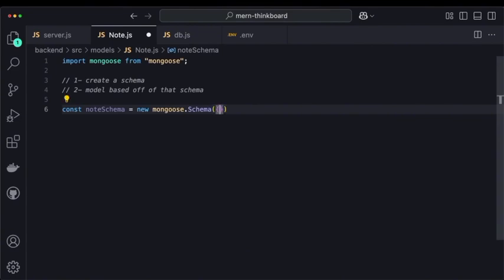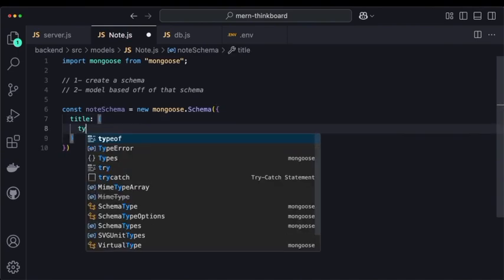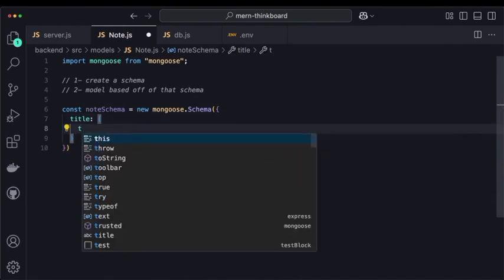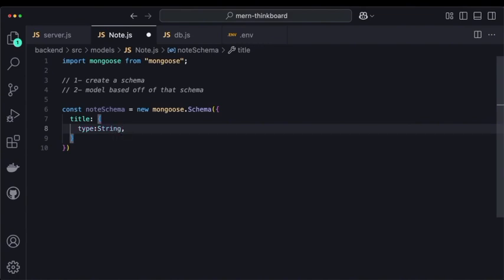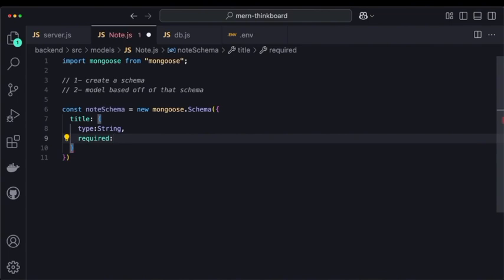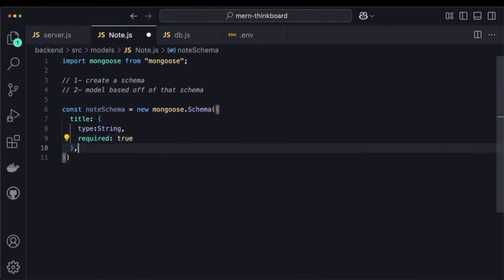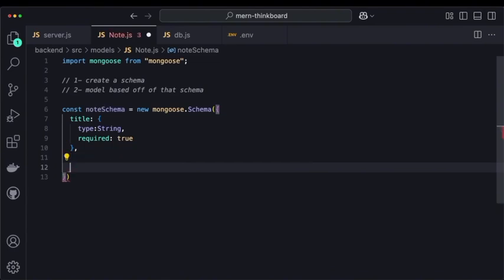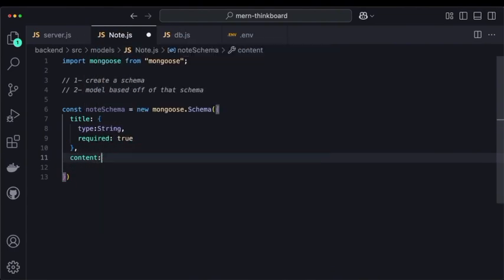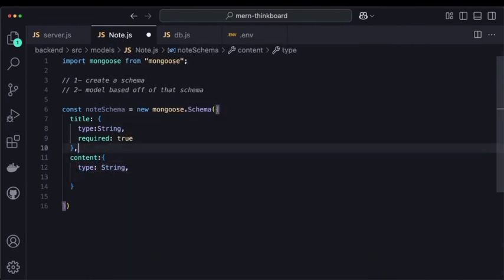So here we will put our fields. Let's say every single note will have a title, which is going to be of type String. So let's just say type is going to be String, and then we can say it'll be required, so every single note has to have a title. Let's say required will be equal to true. And then the other field that we would like to have is the content, which is the description. I'll call it content. You can call this anything, but I would say just follow along with me. So put content, and again type will be String, and then it'll be required as well.